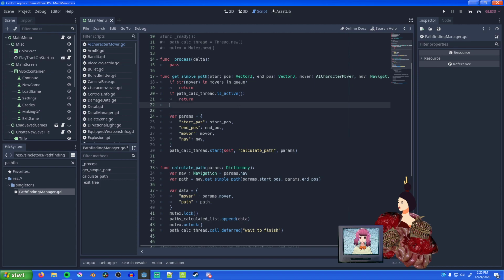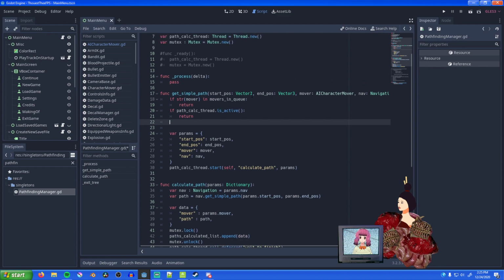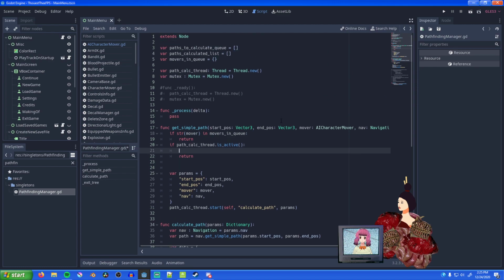Let's see. So we're calculating this. If it's active, return. Next up, if, let's see, if that's in the queue. If this is active, then we push the paths to the calculate queue. We just dot append the, or no, not append. We do push front this.